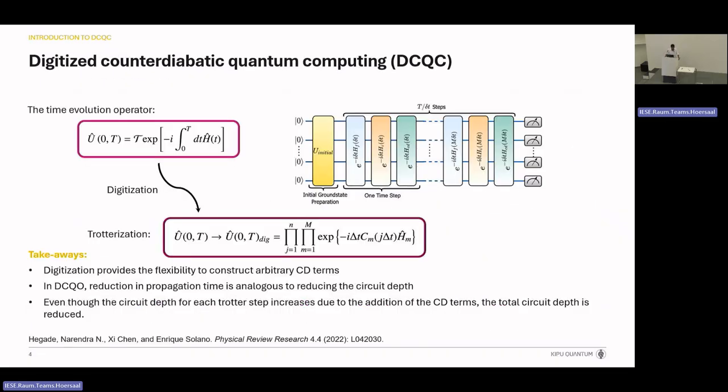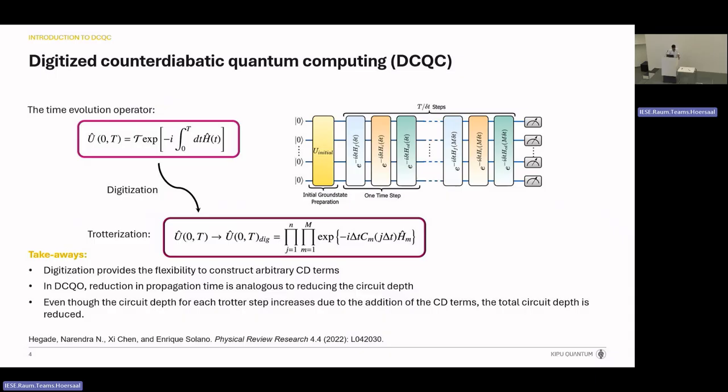So once we have this Hamiltonian and we have the time evolution operator, what we do is we discretize this evolution into smaller chunks. We discretize it in time. Then you end up with unitaries at each delta t. And this unitary can be decomposed into 1 and 2 qubit unitaries, so that you can realize this on a digital quantum hardware.